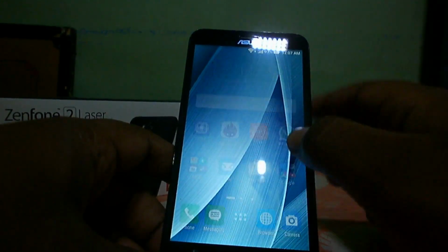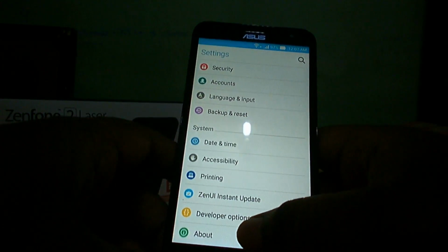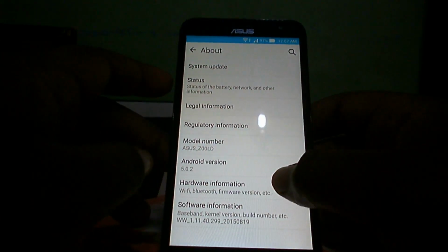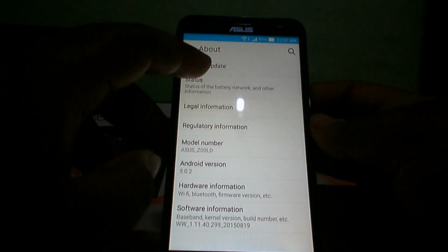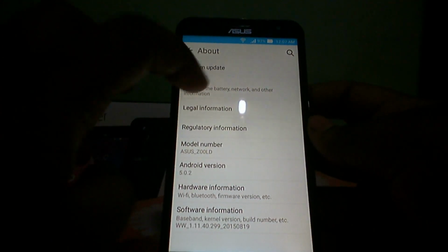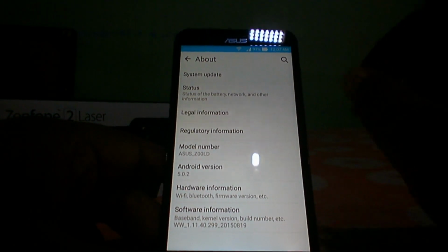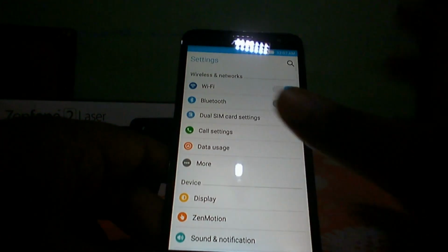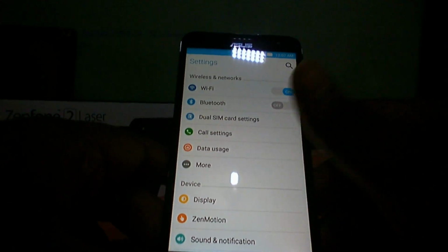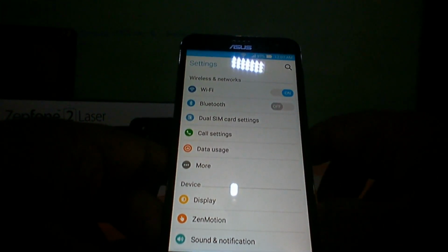This device uses the Qualcomm Snapdragon 410 chipset, which is a 64-bit enabled chipset. It's a 4G supported device, and that's why we like the device pretty much. This device also supports dual 4G SIM, so you can use any of your SIMs or both of your SIMs on the 4G network, but you can use only one SIM on 4G at one time.